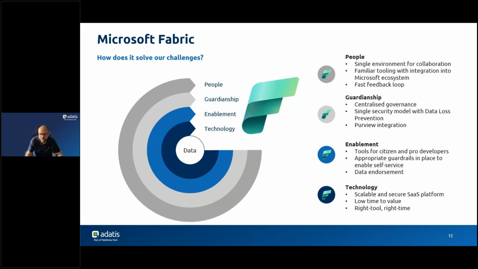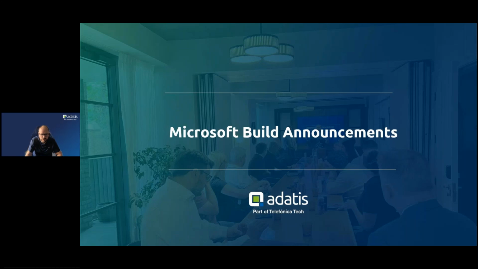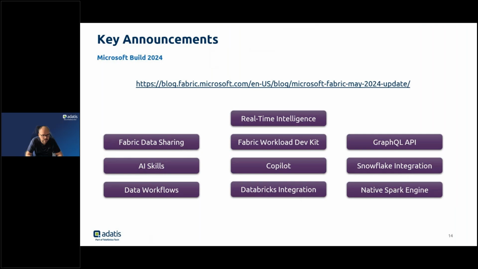So that's it for the introduction to Fabric. So now I'll move on to some of the key announcements from Microsoft Build. So the link to the Fabric announcements is on the slide, and it's a really long web page with all of the various announcements that were made at Build. And if you're reading it yourself, it's probably going to take at least a couple of hours to go through and digest. But I've tried to summarize some of the key announcements on this slide.